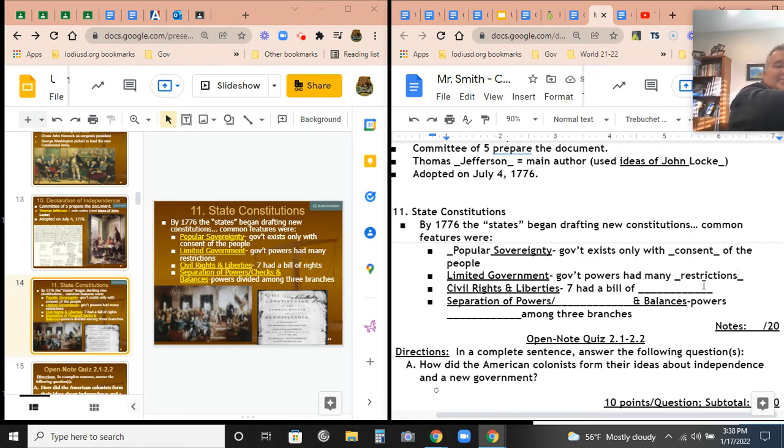But then there became a concern with not enough government power, so you get this swing back by the time the Constitution is fully adopted. 7 of the constitutions from the states had Bill of Rights, so 6 did not. Maybe they would have added them later. But separation of powers, checks and balances, which is the purpose behind separation of powers, is embedded in these various systems.